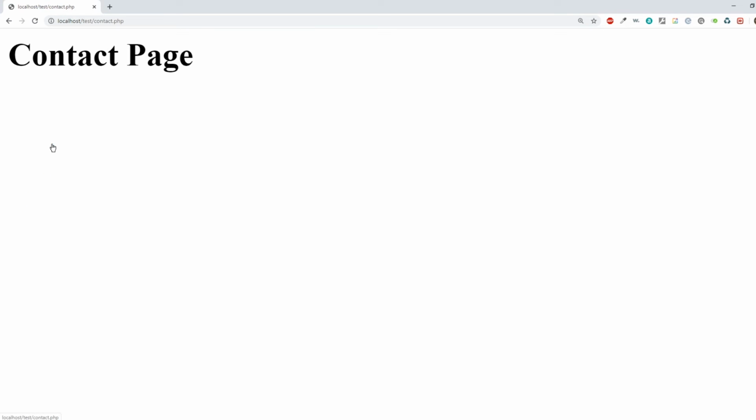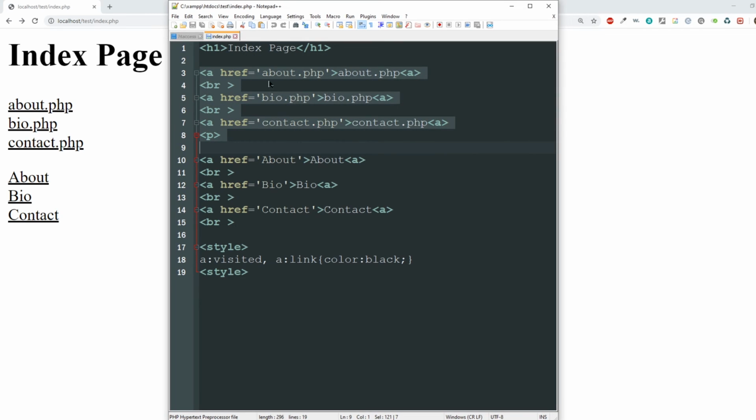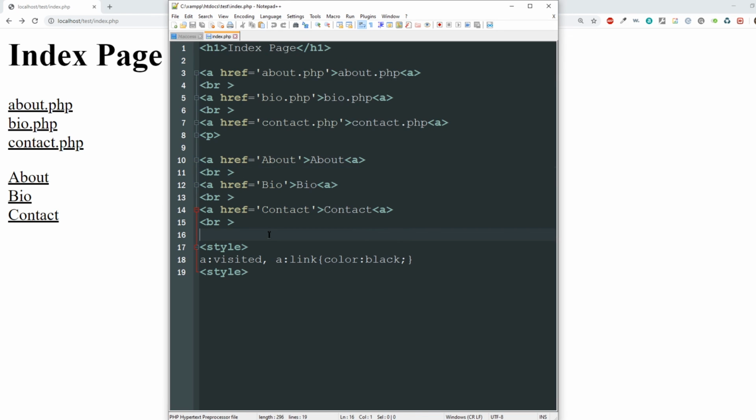Now, of course, these other links still work if you put them, but let's take a look real quick at how I'm setting up those links. So these are the top three links, about.php, bio.php, and contact.php. If I want to reference the page without the extension, well, all I have to do now is just put it the way that I want. Now, the file name does have to match, but it's not case sensitive and it does not require the .php. That's what this is doing. It's appending .php to the end of it. Well, it's not appending to it. It's just assuming that that's what it is. So that's really an introduction to how this works.